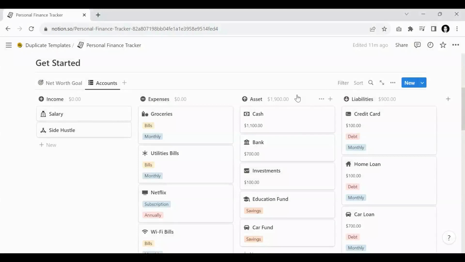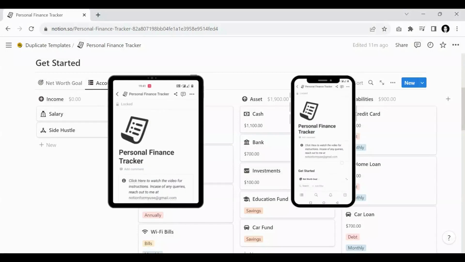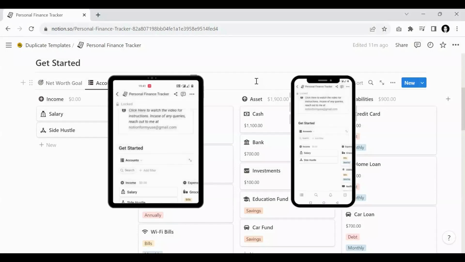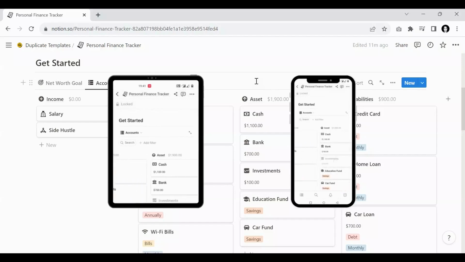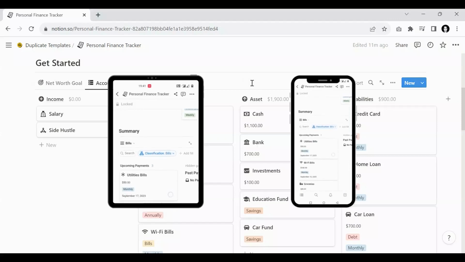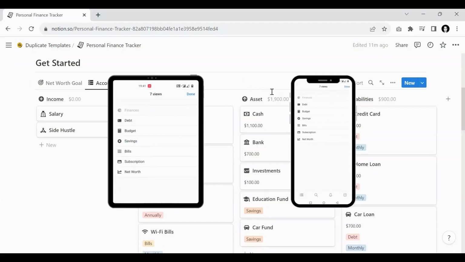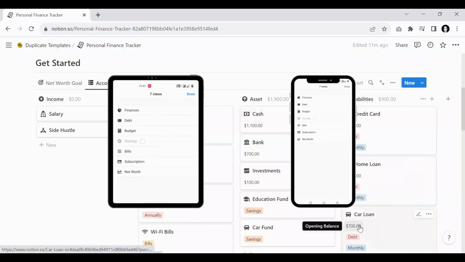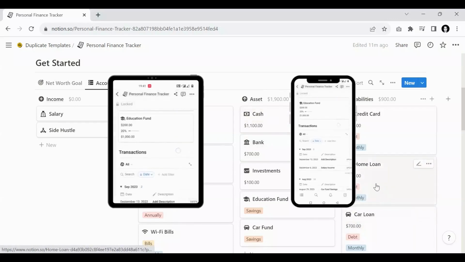So before we wrap up this entire discussion, I wanted to highlight a few things. First of all, if you're wondering, is the template available on all devices? Yes, it is indeed available on all devices, including all smartphones, tablets and laptops. So it supports iOS, Android, Windows and Mac OS system as well. For your reference, I will be putting a video of how it will appear on your smartphone underneath somewhere in this video, so you can have a look at this. So it is indeed available on all devices.